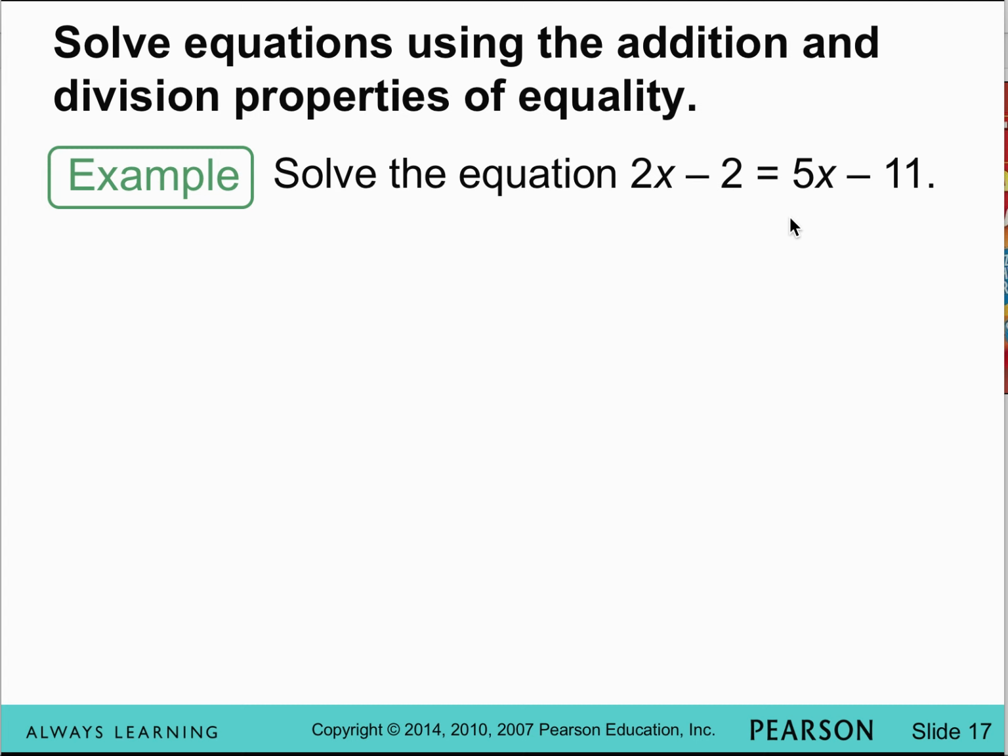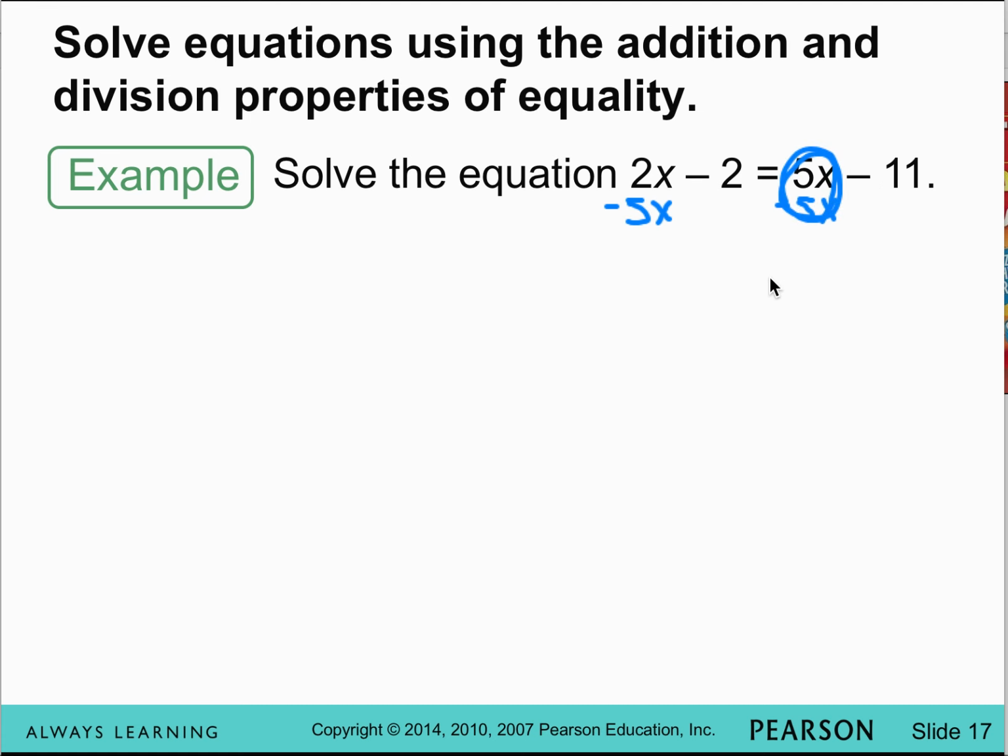Put all your variables on the same side, and we've already seen it really doesn't matter which side you move them to, but later when we have inequalities, it does. So I'm just going to get us used to, until we're really good at this, always moving my variables to the left-hand side. So that means I don't want any variables on this side. I want to reserve that for numbers only.